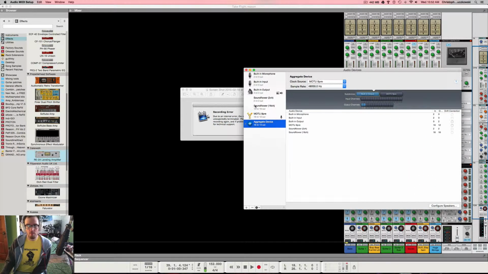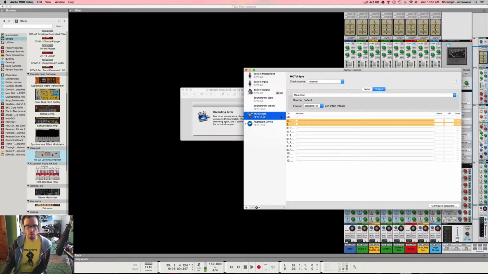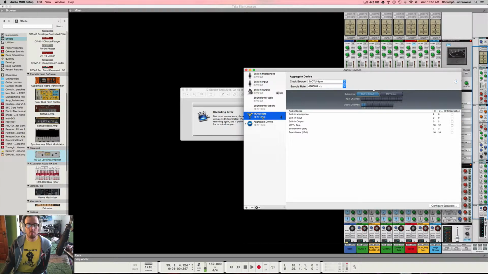You can do this from here by right-clicking and then choosing whichever one you want, 8 Pre. Actually, let me back up. You can actually set your interface or your aggregate device as your input, and it should work either way. But you do have to have the output set as the built-in output.